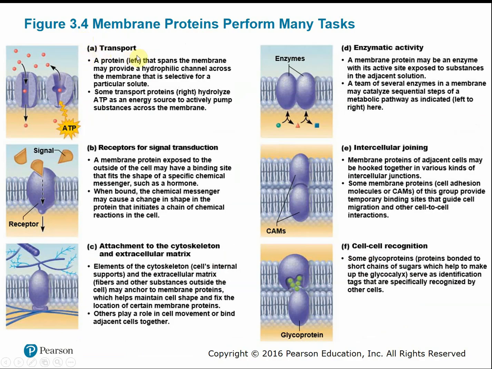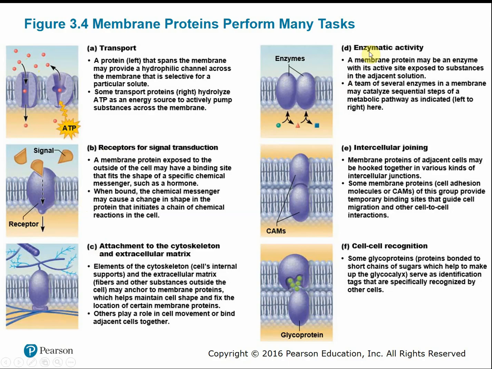So looking at some different membrane protein functions. They can function in transport, so allowing different ions and substances across the membrane in or out of the cell. Receptors for signal transduction. So some membrane proteins act as receptors for certain chemical messengers like hormones. Attachment to the cytoskeleton and the extracellular matrix, just to help anchor and maintain the cell shape and stability.